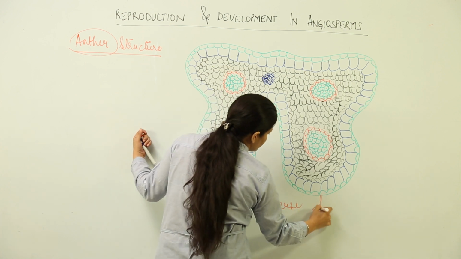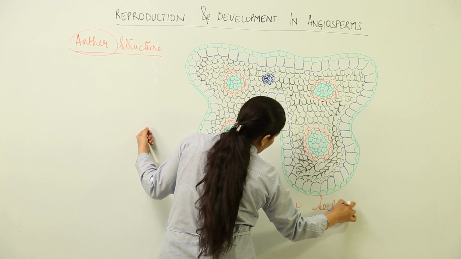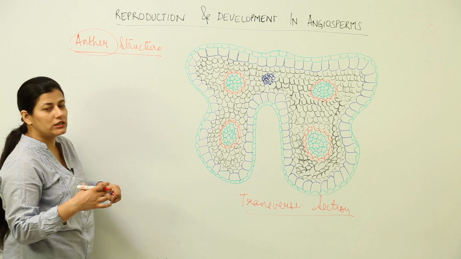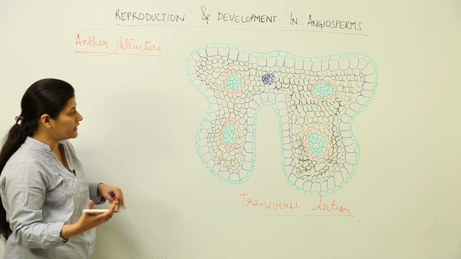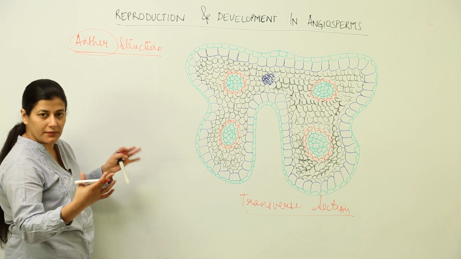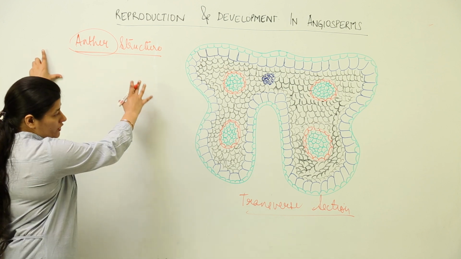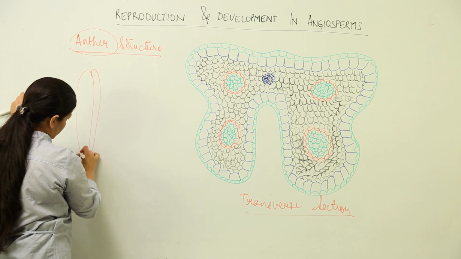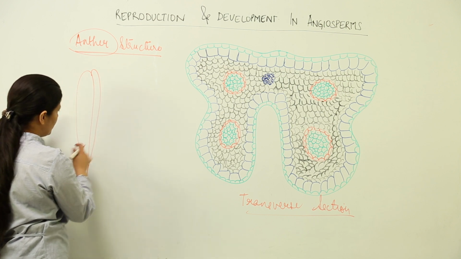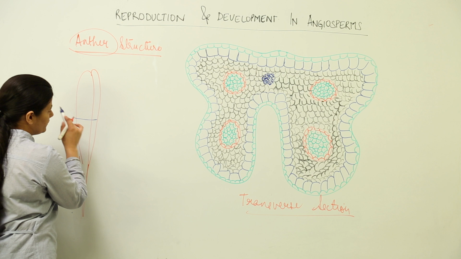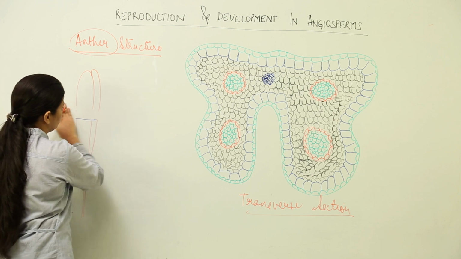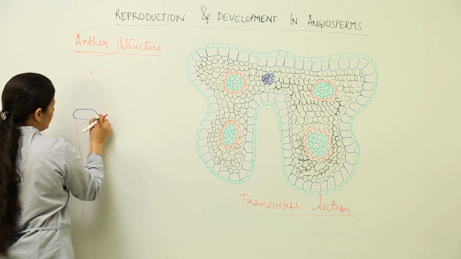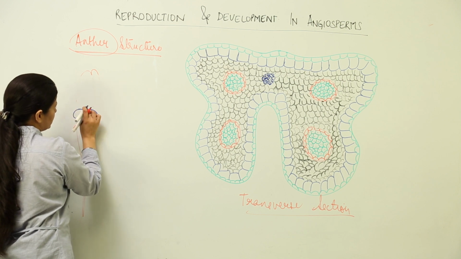Why do we study the transverse section of anther at the anatomical level? So that you get an idea, when we talk about microsporogenesis in coming lessons, of what is taking place where. In the structure of anther, supposedly this is the entire anther, a bilobed anther with the filament. If we cut it from here and observe it, now this would be the anther, something like this.